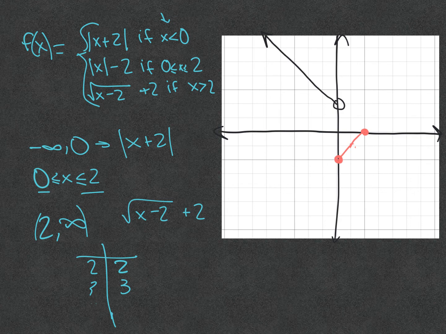Let's see, 6. We'll just jump to 6. The reason why I didn't do that is because that would give me a square root of 2, and that's not workable. So 6 minus 2, that's 4. The square root of 4 is 2, and then 2 plus 2 is 4. So it may look like it's going in order, but look, we jumped our points. So I'm going to go ahead, and at 2, 2, I've got an open circle, and then 3, 3, it's going to cross through that, and then 6, 4, 1, 2, 3, 4, 5, 6, 4.